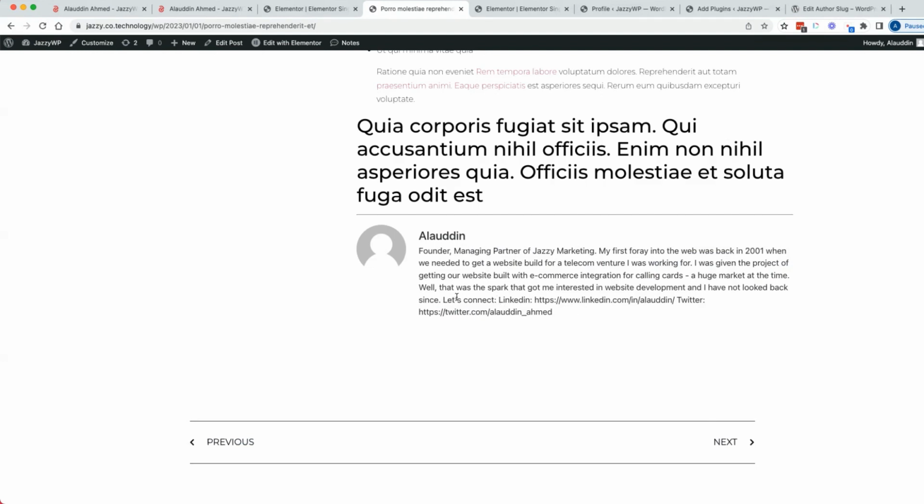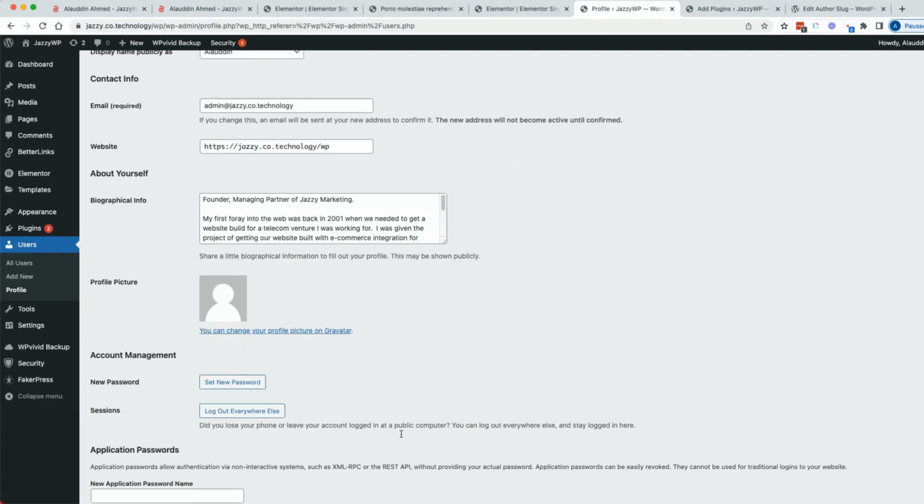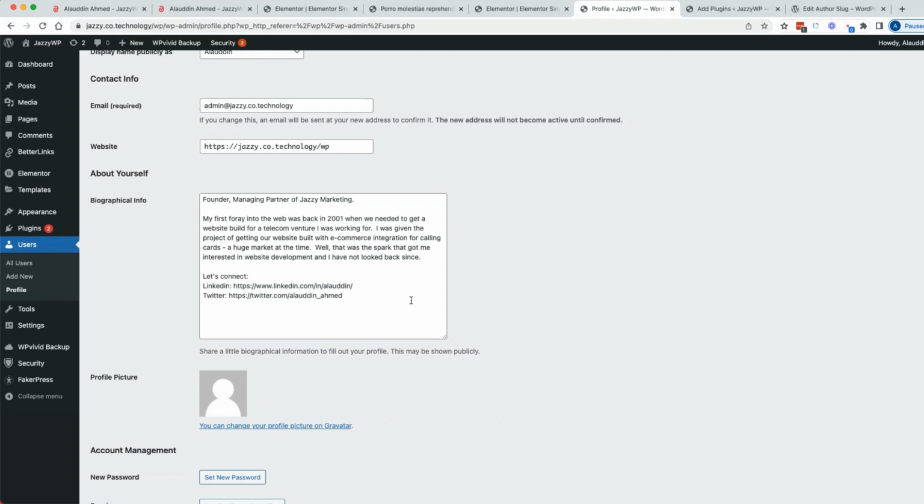But you can see that I wasn't able to format it. That's because this bio info box is just a plain text editor. It doesn't have any HTML functionality in there. We cannot put line breaks or make links. So what we need is a way to enhance this.